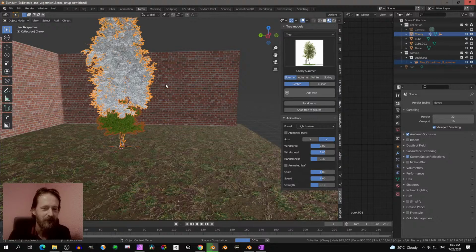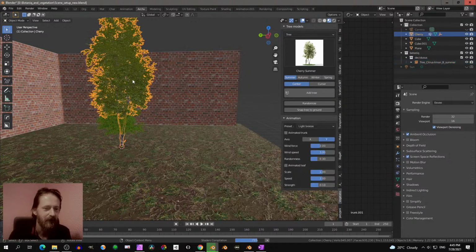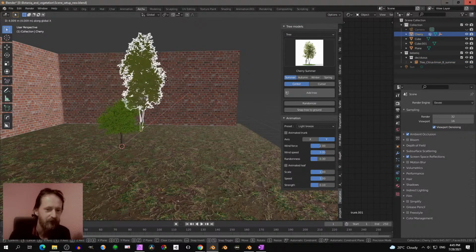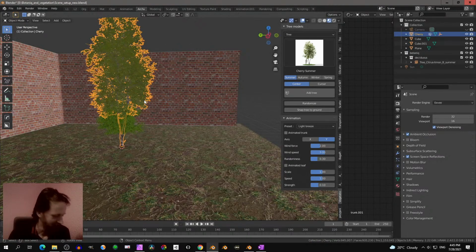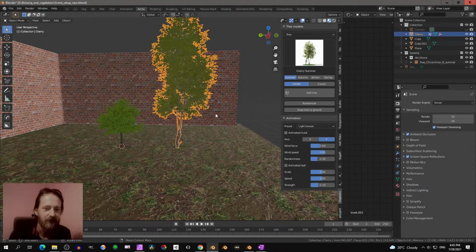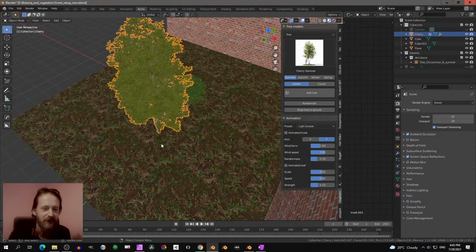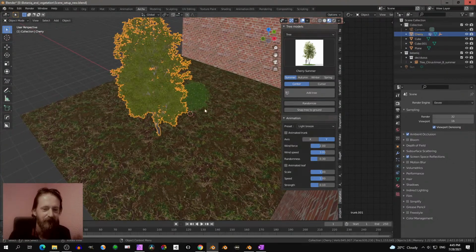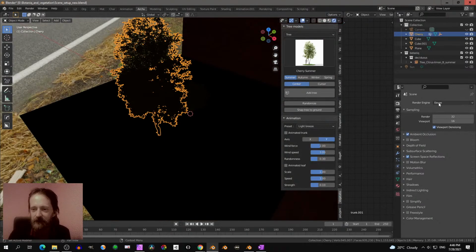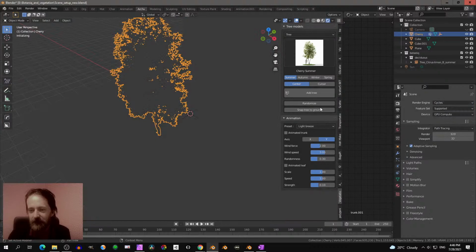So let me check. That looks also very good. So we see that the albedo values match very well. Let's also take a look in Cycles.